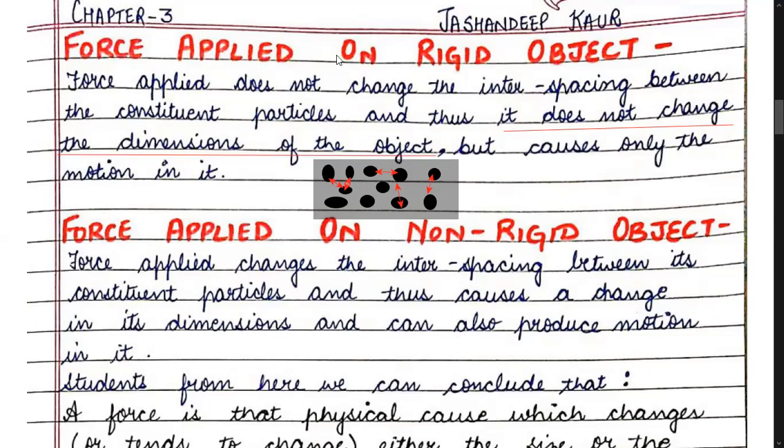But when you apply force on such an object, what happens? You can bring the object in motion. Children, for example, if around 2-3 people start pushing a car, the spacing between the different parts of the car doesn't increase. Rather, you can set the car in motion. It can start moving a little bit with a very small speed, but yes, it can start moving.